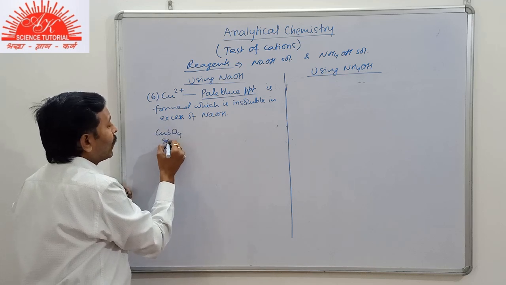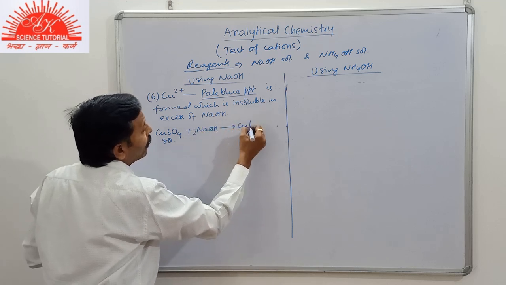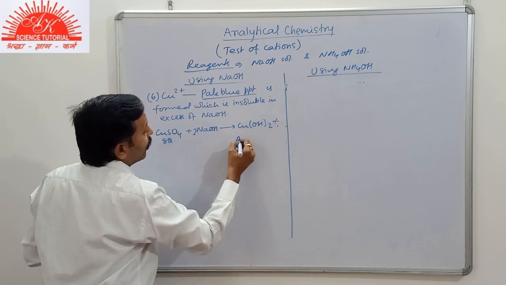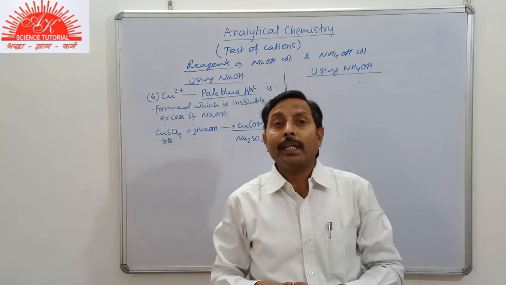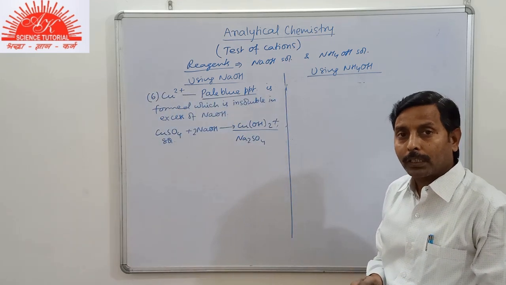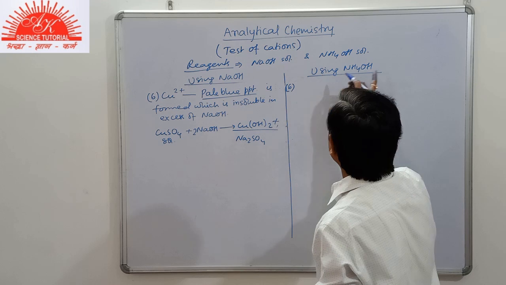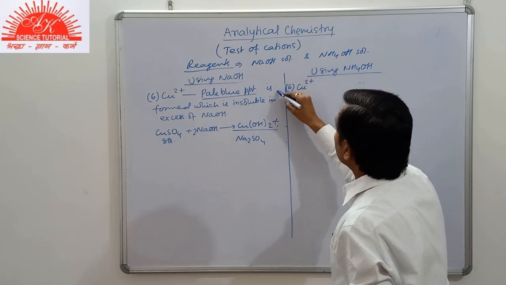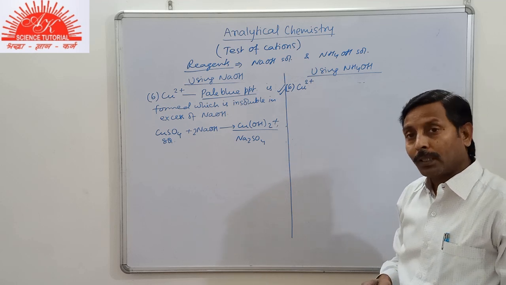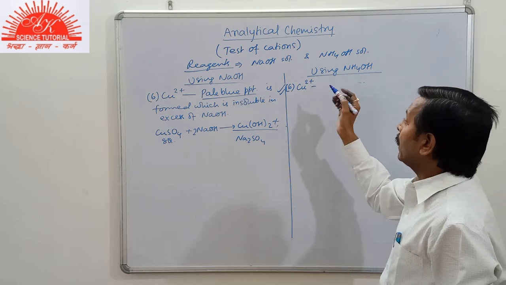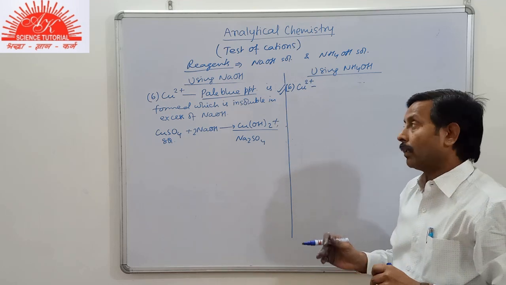Now suppose we take copper sulfate solution. NaOH is added till in excess, we have Cu(OH)2 plus Na2SO4. So we have a pale blue precipitate which is insoluble in excess of NaOH. But there is a significant observation with NH4OH, and this is the most frequently asked observation in practical or in the theoretical paper also. Even in the ammonium hydroxide chapter we also study this as an important equation or observation.